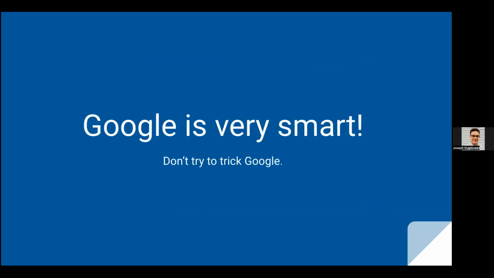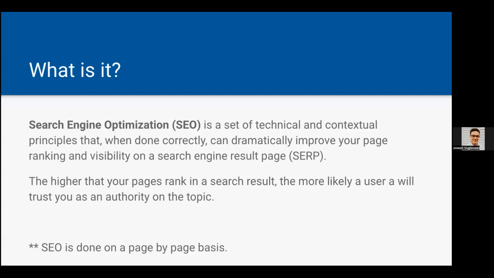Google's also very smart. With SEO, we're not here trying to trick Google. They will punish us if we try and trick it. So don't trick it. Again, making a page accessible helps in all of this. Google loves accessible websites. So let's keep it accessible, keep it working, but don't try and trick it. There's easy ways to try and trick it, and Google will devalue your page and basically penalize you for trying to trick it, in which then it's a long road to then try and re-rank for sites that Google has devalued.